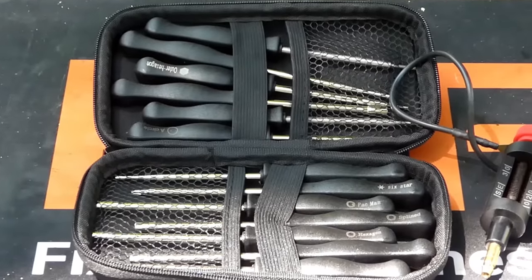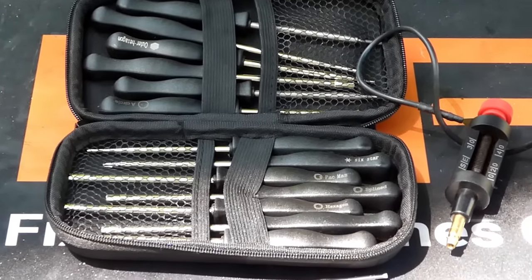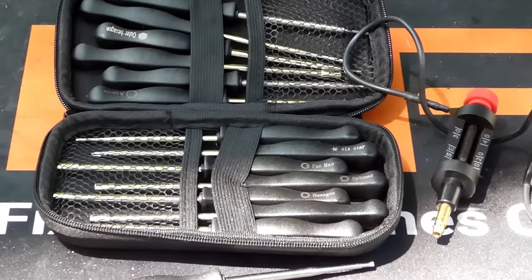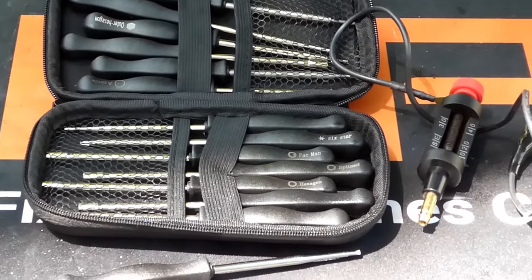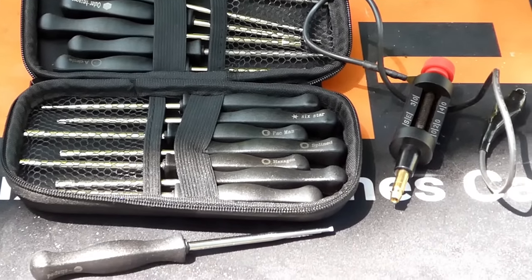So this is by no means intended to be comprehensive. Getting a feel for adjusting a carburetor is as much an art as a skill, and takes a little bit of practice and experience. But I think you can see that the Hypa carburetor adjustment kit is a great tool to have in your toolbox. You can find more great products like this at HypaStore.com. As always guys, I appreciate you watching.